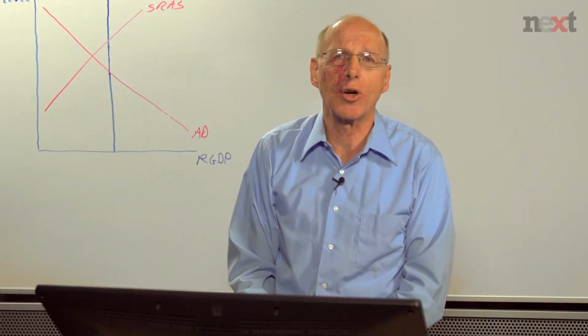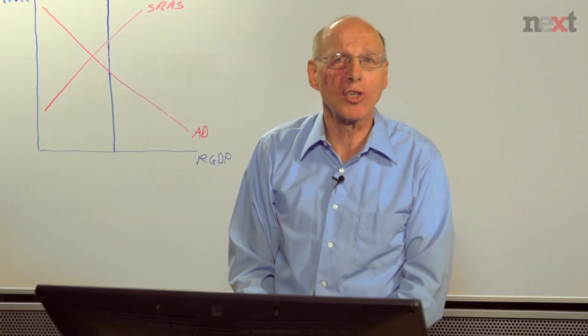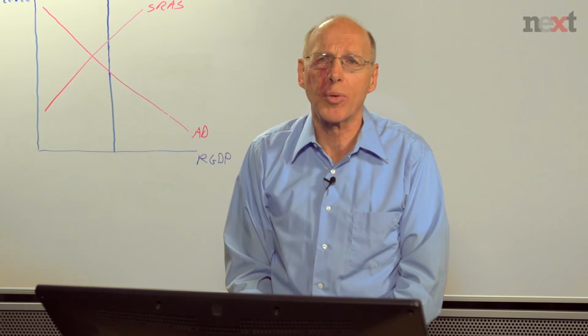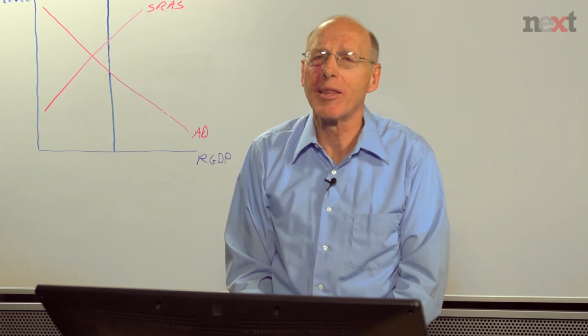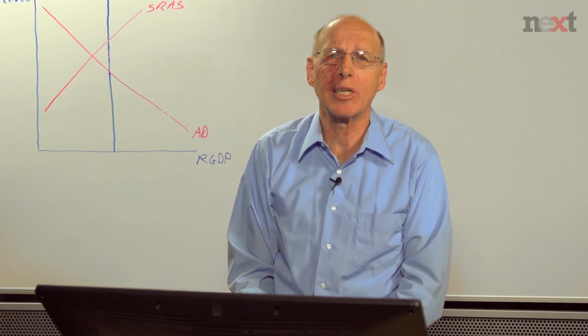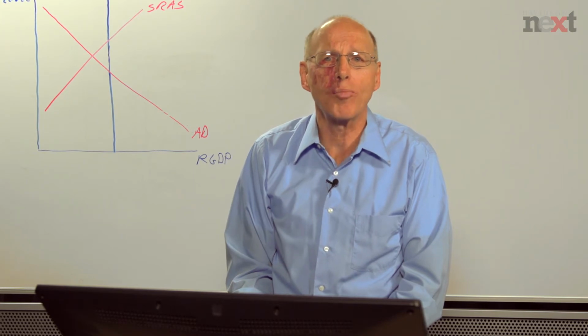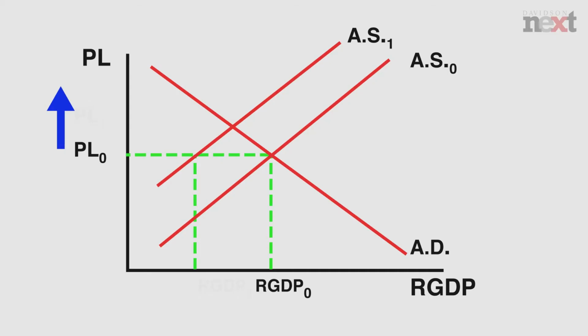Now that increase in the general price level means businesses are becoming more profitable. Their production costs are relatively sticky. They get a higher price for the goods and services that they're providing, and their profits are increasing. And those higher profits give them incentive to increase their production. And so we move up and to the right along our aggregate supply curve.